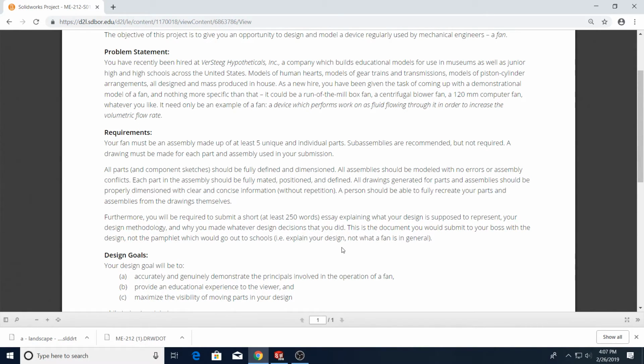I should also point out that when I'm grading it, I'm not going to be the type of person that says, you modeled an actual fan, so I'm going to grade you against how accurately you're modeling the actual fan. If this is 150 millimeters, and the actual fan is 148, I'm not going to deduct the point. But I would like to know that you actually are referencing something. Other questions?